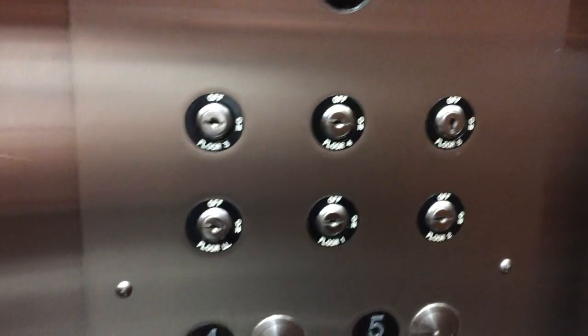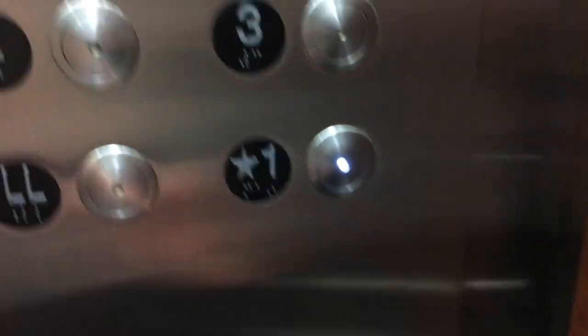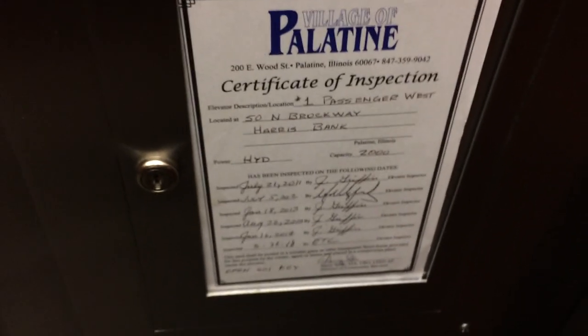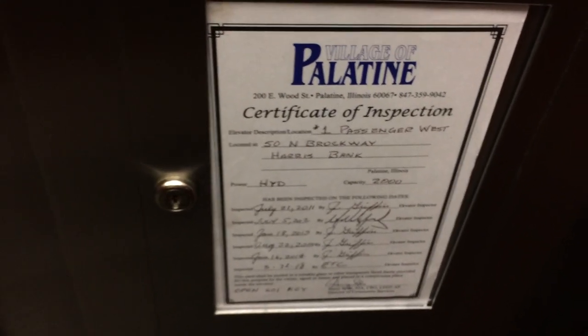Pretty much both elevators are basically flip-flopped in that way. There's your indicator. Here your keys lock off the floors. Here your fixtures. And there's your phone. As well as you still get an inspection. There's the lower level. It's not set back up to one. It looks good at inspection in case you didn't see it the first time. It seems to be hydraulic as well. And we're back up to the first floor.